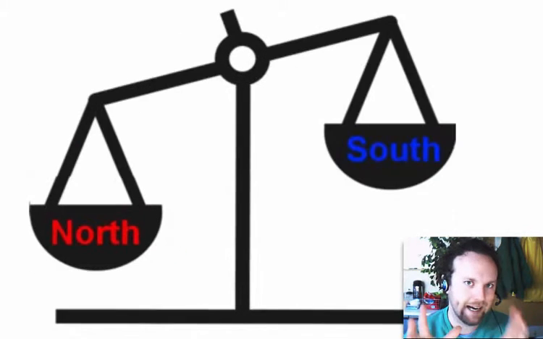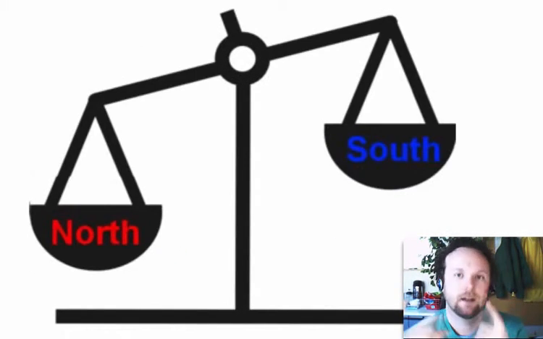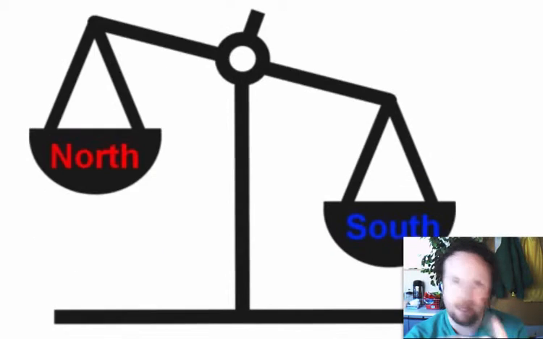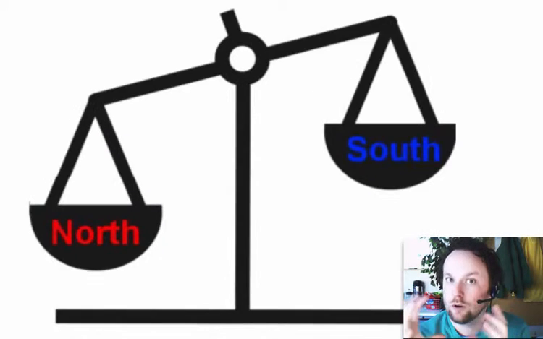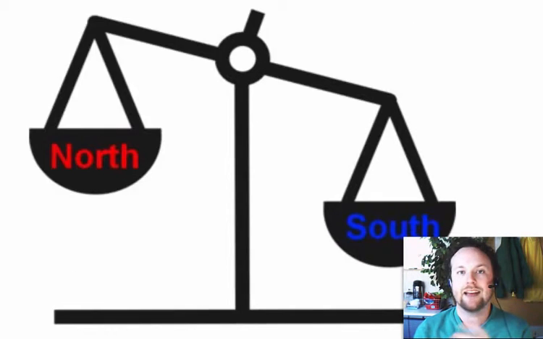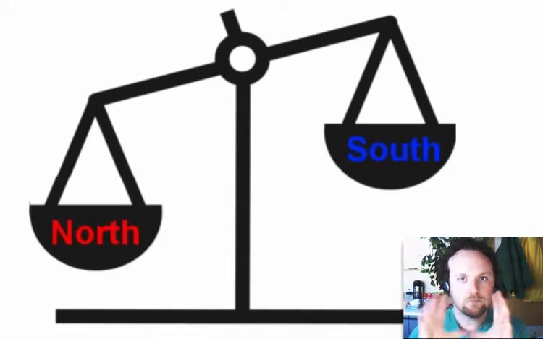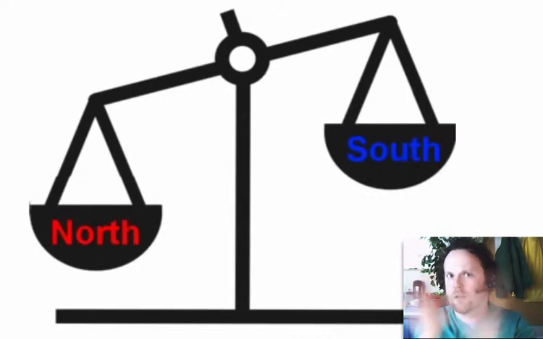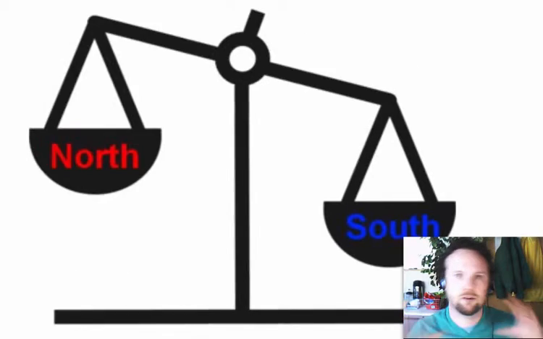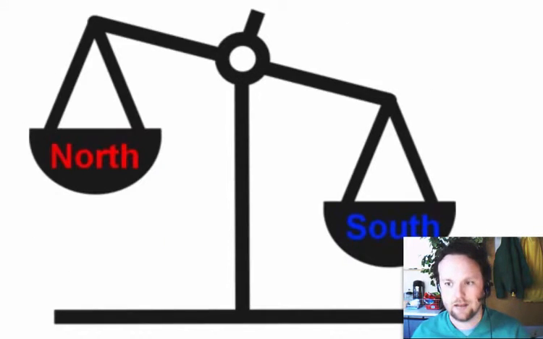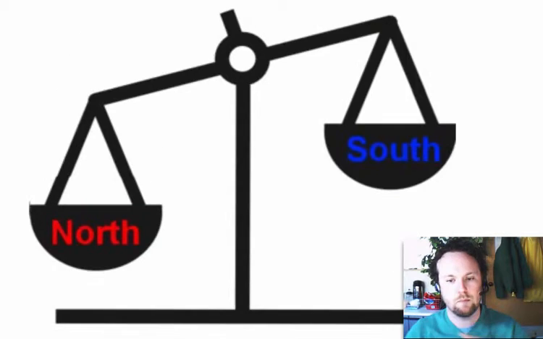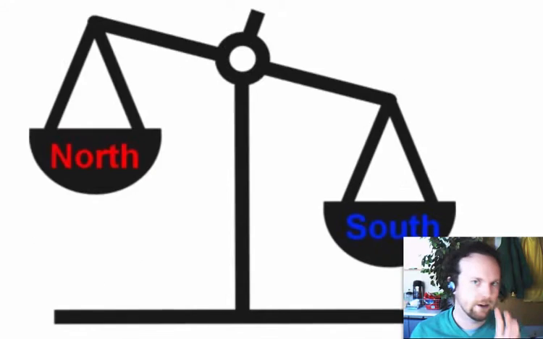So both sides had their reasons for fighting. For the South, it was to preserve their way of life and for states' rights and the right to keep slaves. In the North, it was also to preserve their way of life, but like I said, that way of life was as the United States, so to preserve the Union. So now let's shift our focus to the strengths and weaknesses that each side had at the beginning of the war. Now, they both had their strengths, but they also had pretty glaring weaknesses.